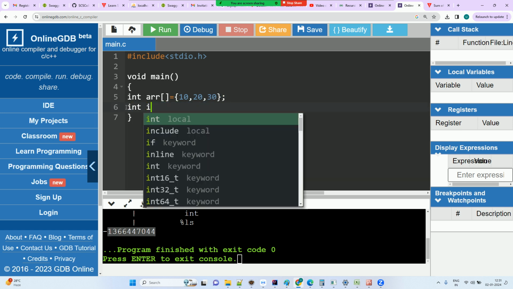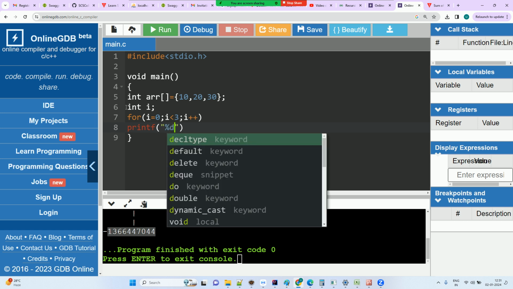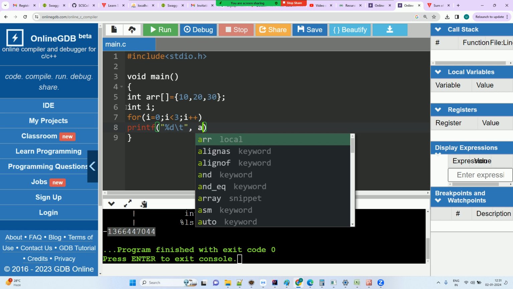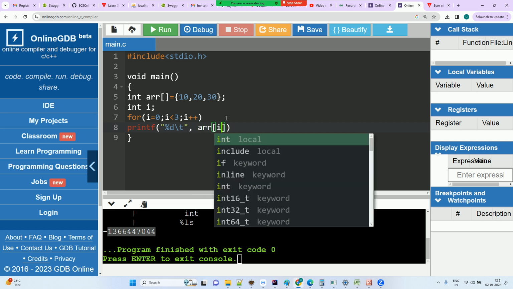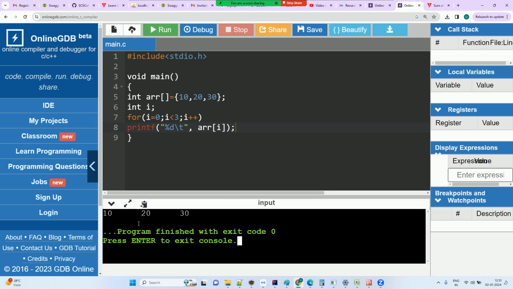We'll use the integer i and do for i equals 0, i less than 3, i plus plus, and printf %d \t, which will give a space, and arr of i. So this will display 10 space 20 space 30. Okay.